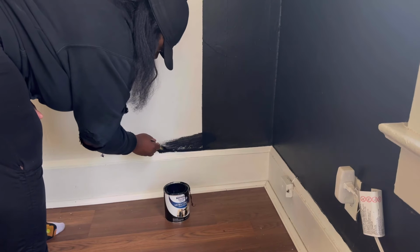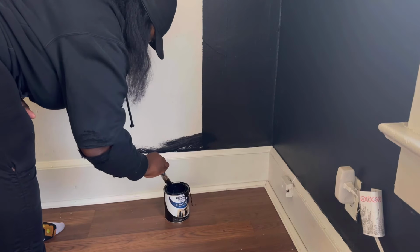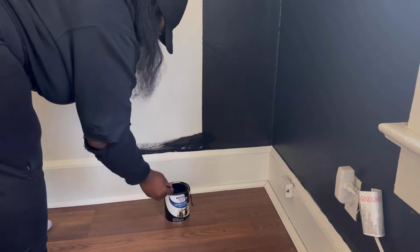The paint that I'm using is just leftover paint from previous projects. This Rust-Oleum black that's just, you know, right off the shelf. I'm going to use that as the first coat, and then the final coat will be the Tricorn black.